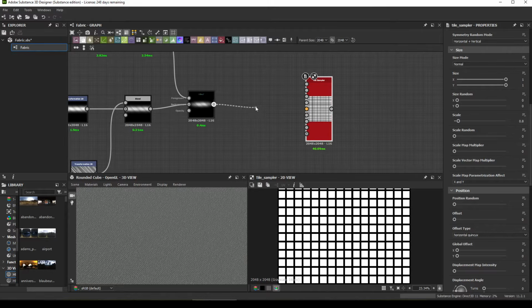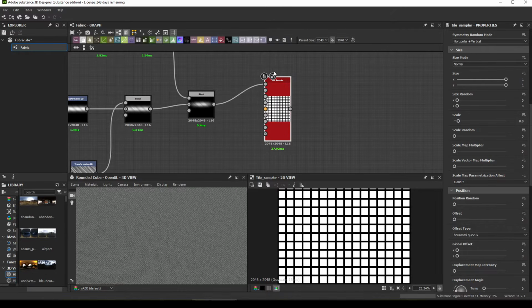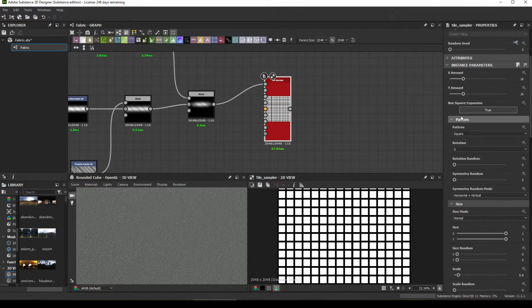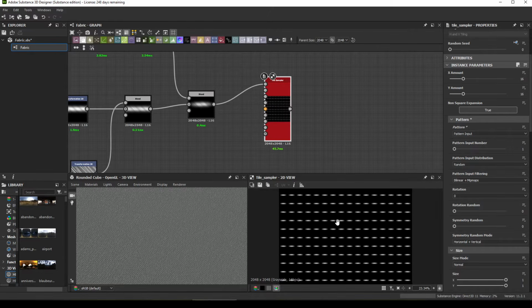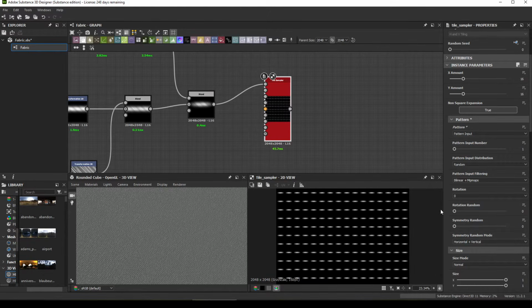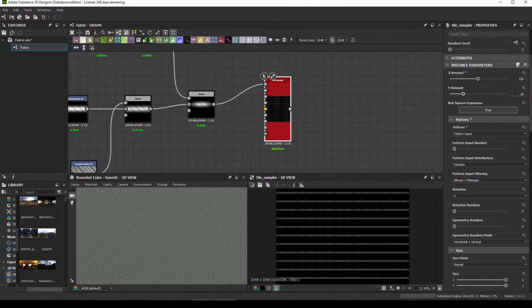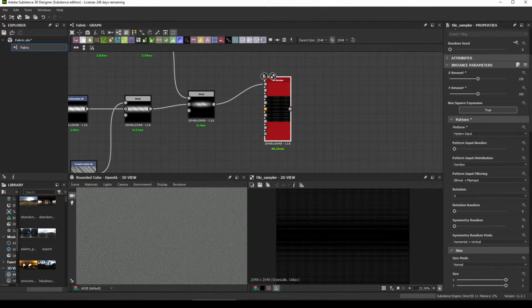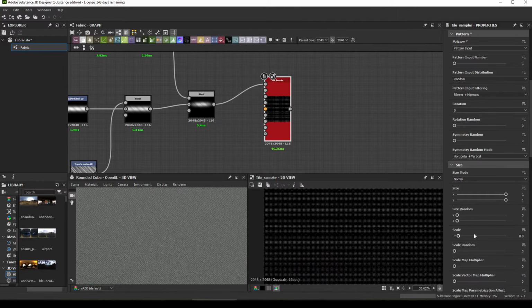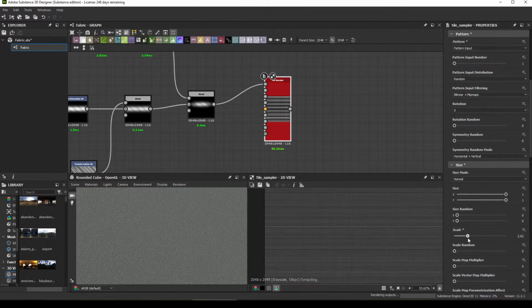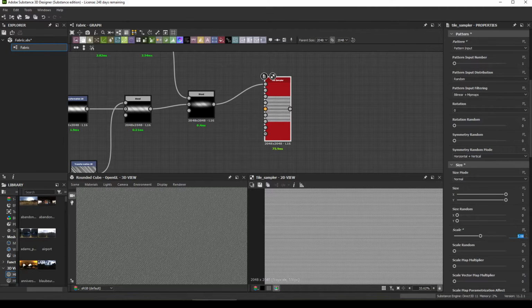So I'm going to take my fiber here, my thread, my yarn, and I'm going to plug it into the pattern input. Now, under the pattern menu, I am going to set it as pattern input. Okay, right now it doesn't look like much because we need to increase the number of particles. So I'm going to type 150 for the X and 160 for the Y. And now we can't see anything, and that's because we need to increase the scale. So you see, right, I'm going to go with 5.